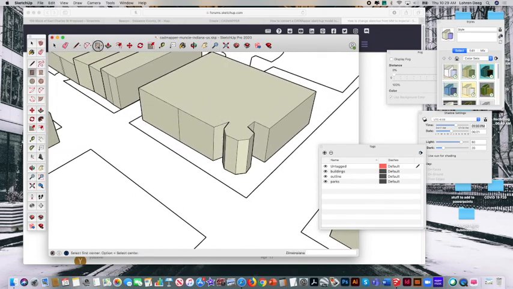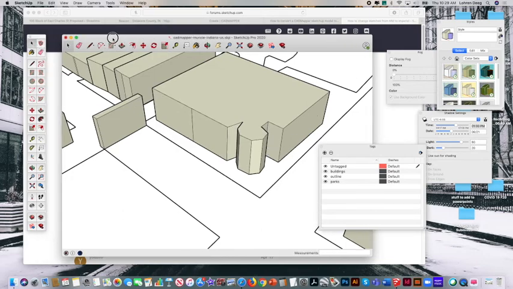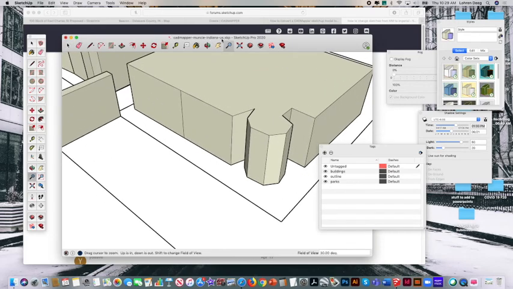I'm gonna grab a rectangle here and build a little rectangle and then use the push-pull tool and then pull it up. Whoop! Okay, so we've built a little bit of a barricade or a little bit of a billboard. So that's fun. And SketchUp is digital clay, is what I think one of my friends described it.